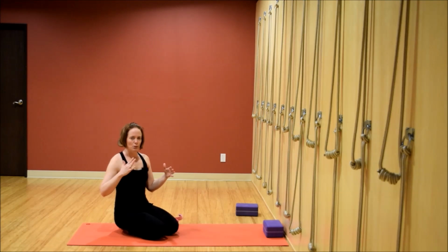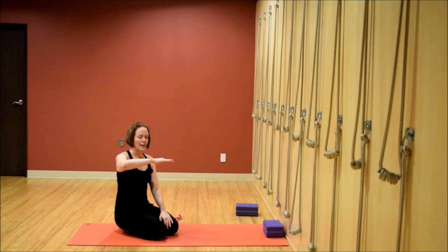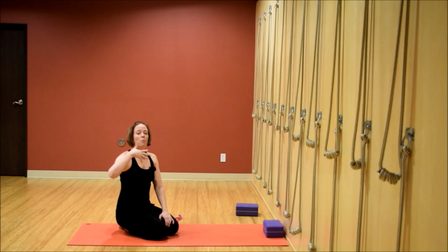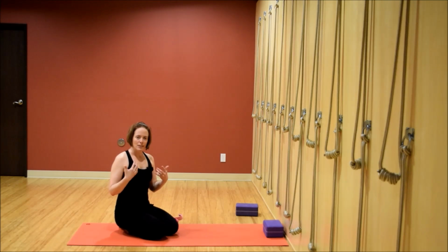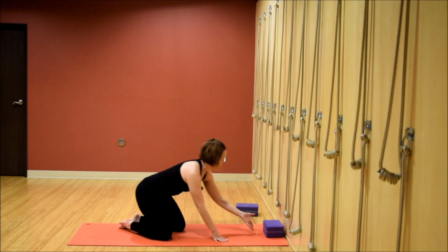And I think of it like a bridge. I think I've said this in some of my other videos. A bridge isn't completely solid. It has a little give. I think your body is that way, and the breath gives it that give to kind of be a little flexible as you find your balance in these inversions.